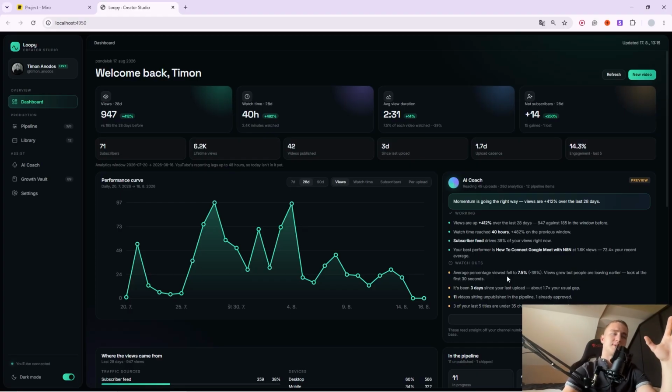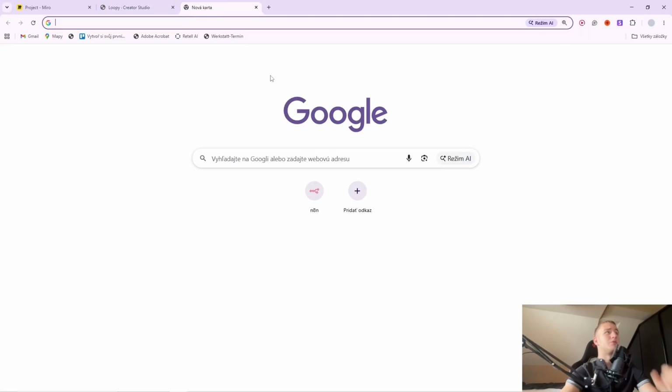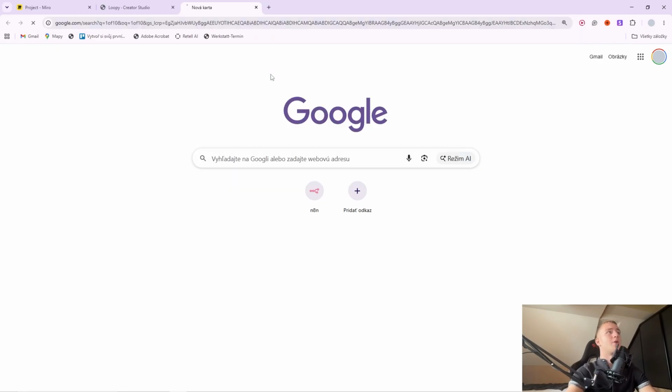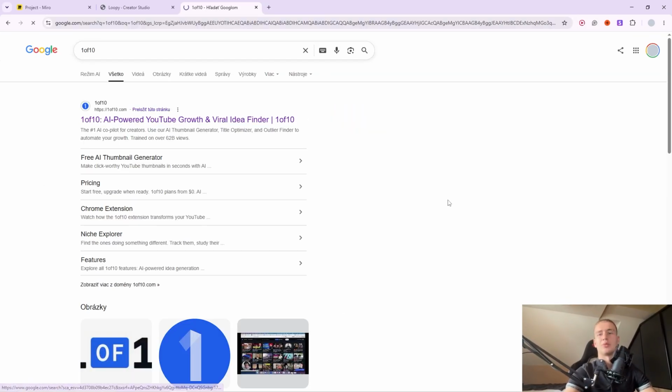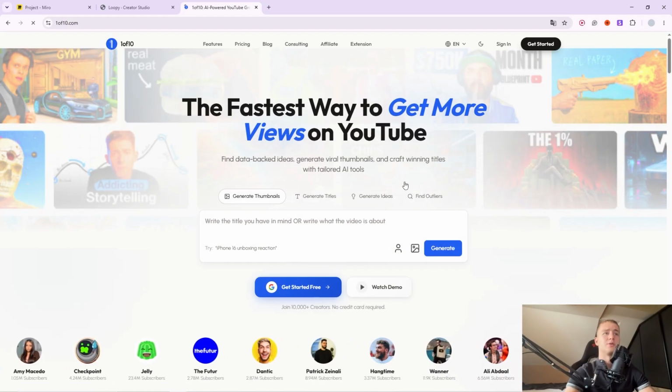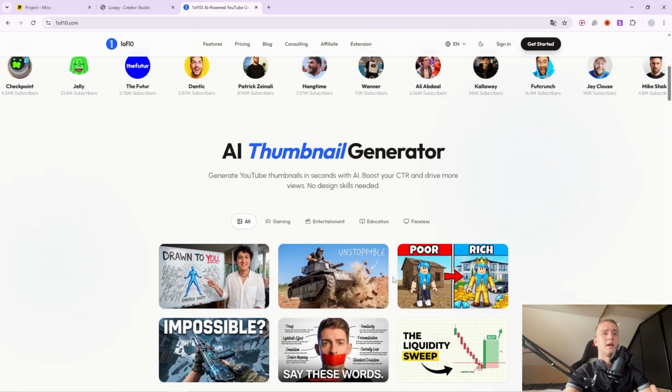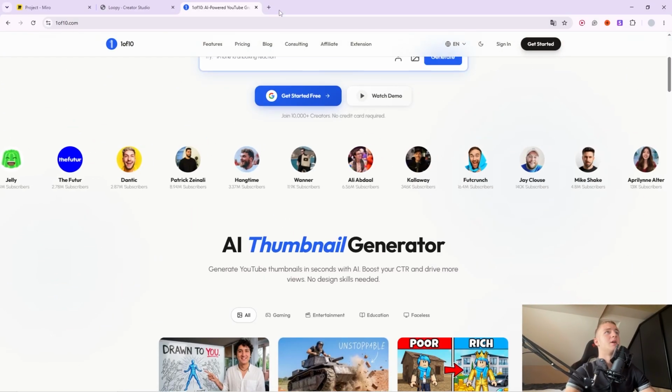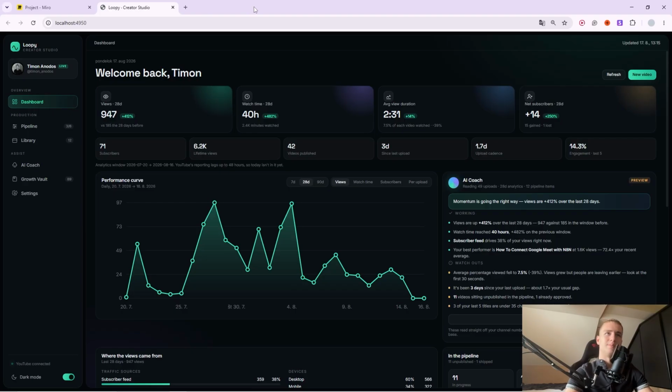Now beforehand, I want to say it's going to be a pretty simplified version of this, because tomorrow or in the next few days, I'll be recording another video which is going to be in depth how to build and replace the app, which is called 1 of 10, which in a nutshell is like an outlier. It helps you find the viral videos and ideas and create similar videos yourself. So yeah, this is going to be for tomorrow or maybe this week. Now let's get straight to this one.